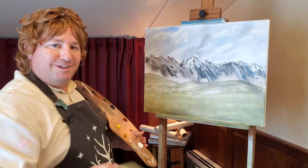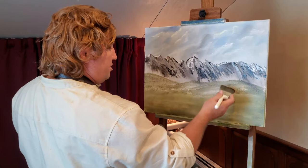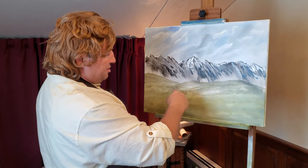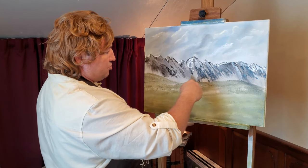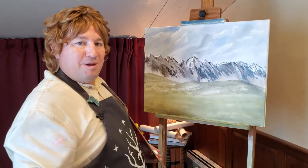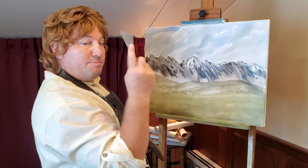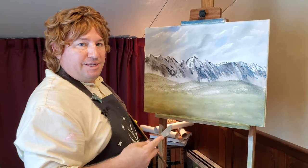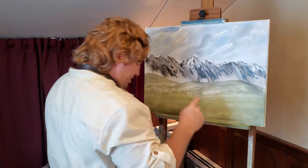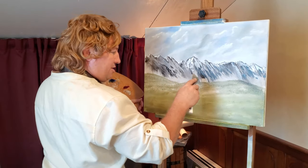Now that we've done that, we have to put in our kingdom here. Edoras. I'm going to put our kingdom here, so I may want to scrape some of the paint off that I've already put down. Now, I wasn't thinking about that as I did it. I just wanted it to come off the brush or the palette knife naturally. That way it didn't seem like I had it all just right in there. So what I'm going to do is cut out a shape for our kingdom.